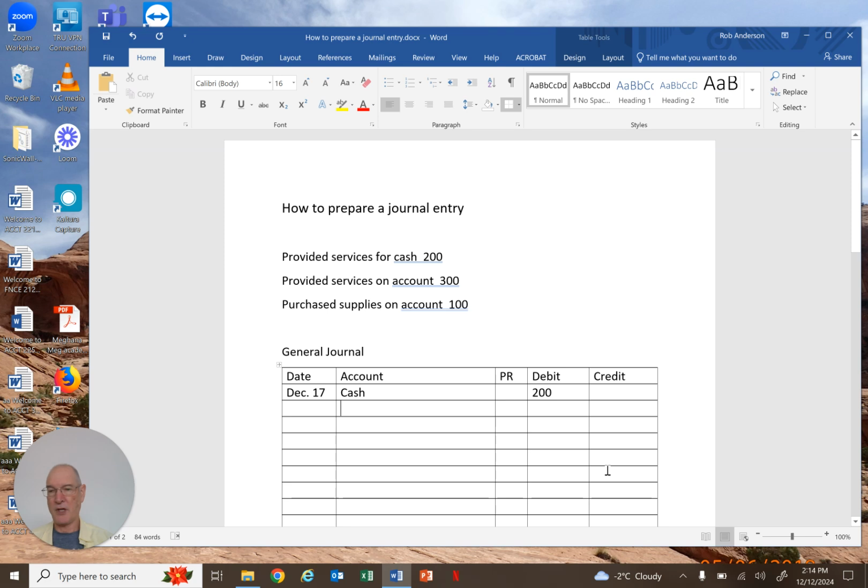So here's the first thing that you need to really be aware of. We indent the credit account title, usually 3 letters. Now, Word doesn't give you one tap of the space bar equals 1 letter. One tap of your space bar in Word is less than a letter. So unfortunately, where we want this credit to start is somewhere in around here, after the 3 letters in. So I'm just going to tap the space bar about here. So that's 3 letters in.